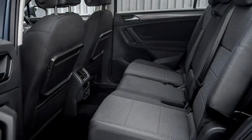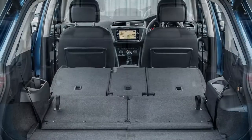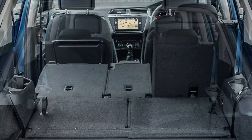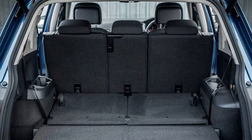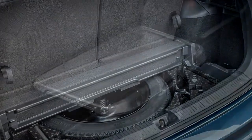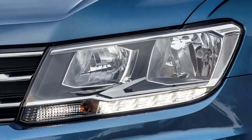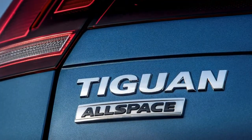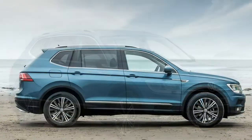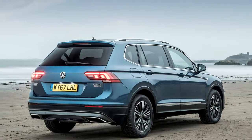Good practicality, yet not as spacious as the Kodiaq. The extra length has brought greater boot space and a couple of extra seats in the Tiguan Allspace, however it's still not enough to compete with the cheaper Skoda Kodiaq. The last row of seats isn't quite as spacious — they're wholly unsuitable for anyone over 5 foot 2 — and the luggage capacity with all 7 seats up also falls behind.